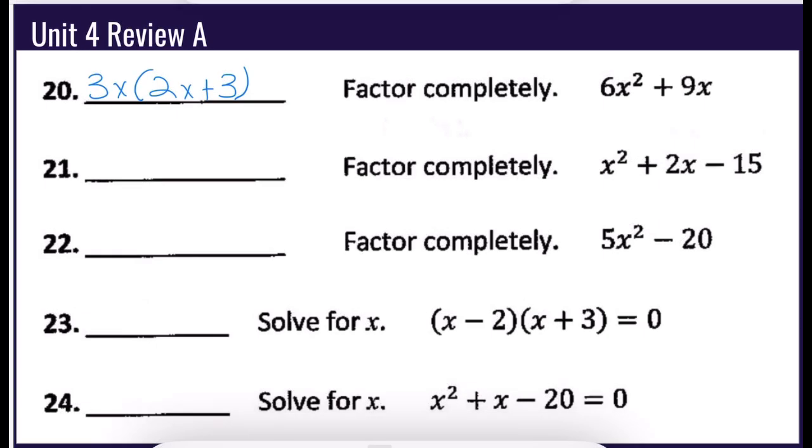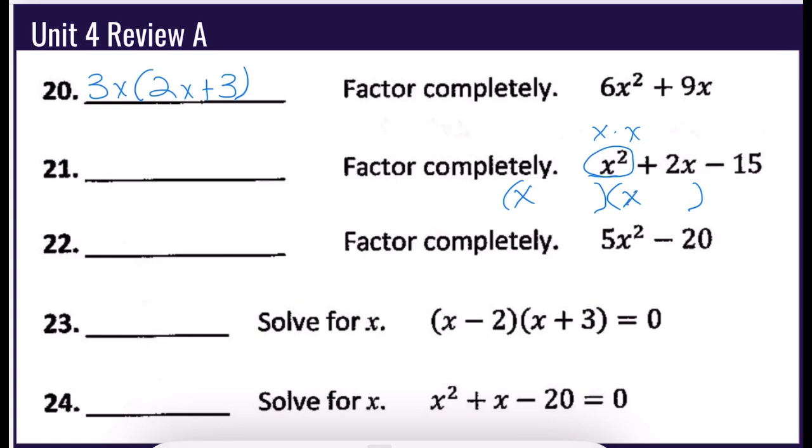But sometimes we don't have a common factor in all of our terms. Like if we look at 21, there's nothing that I can take out of all 3 of those terms. They don't have anything in common. And so at that point, I need to create 2 binomial expressions. And sometimes we call this reverse FOIL. When you're doing reverse FOIL, the first step is you take the first term and you split it apart. So x squared is literally x times x. So we'll have an x here and an x here.